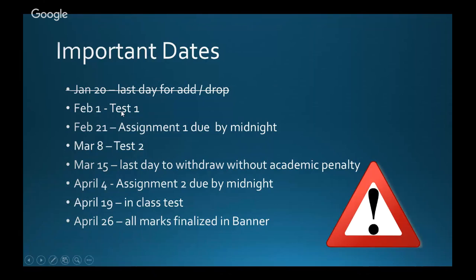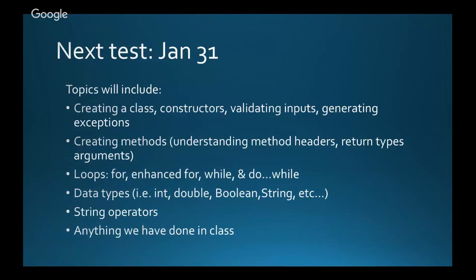Now, just food for thought for everyone. Remember, next week, number 4 in the course, is our first test. During the test, things that are fair game are basically anything that was in the previous course. So creating a class, creating constructors, validating inputs, generating exceptions, creating methods. Make sure you understand how method headers work, what the return types are, what arguments are, the basic loop structures, the primitive data types, creating some classes, and playing with strings.